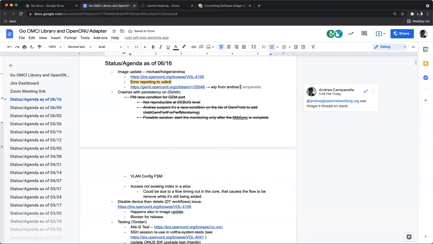Okay. Anything else on the image front? So Andrea, you said the multi-device upgrade API was tested somehow. But Holger, I think we should have a look at this nevertheless also on our own. So we should also start that and perhaps have the focus on our upgrade processing and list processing, things like that. Yeah, we have to check the logs. Yeah, you're right. Andrea, you tested it with real hardware?